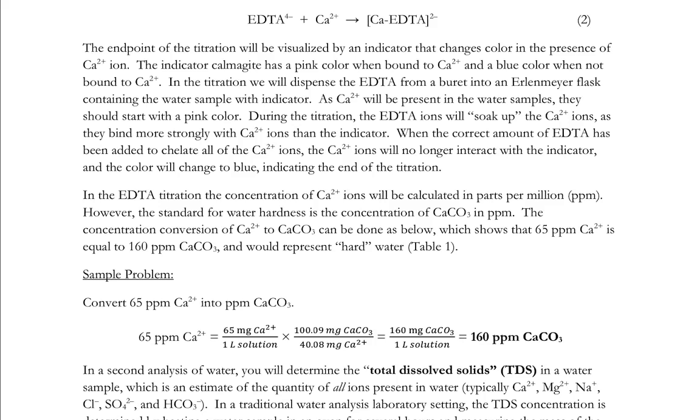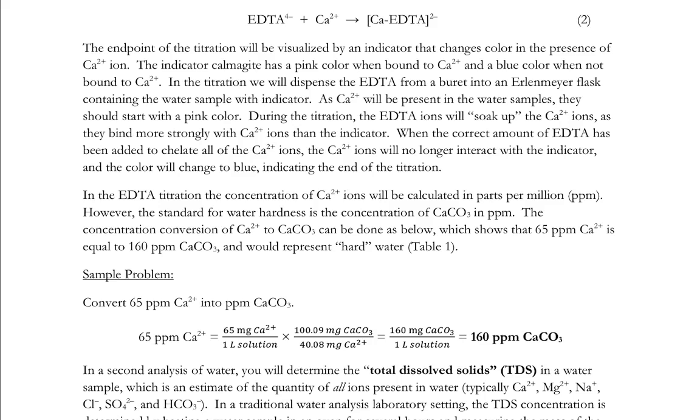So, of course, we measured the initial volume of the EDTA. We measured the final volume of the EDTA in the burette. The difference of the two is the milliliters of EDTA used. We convert that to liters, multiply by the molarity of the EDTA solution, which I will give to you in the experiment video. And then we will have the moles of EDTA. Well, that will give us the moles of the calcium ions, since EDTA to calcium ions are on that 1-to-1 mole ratio.